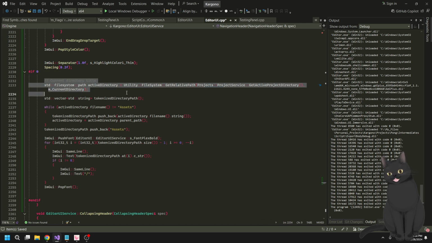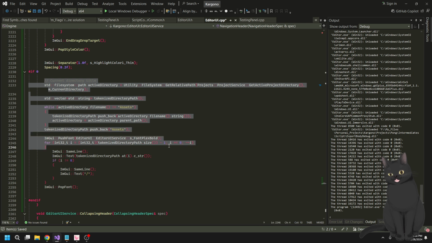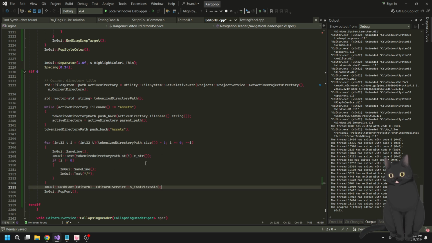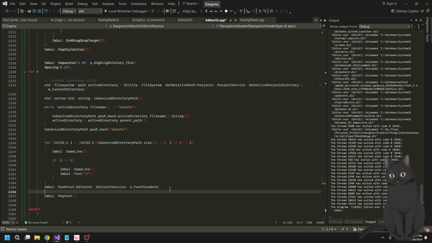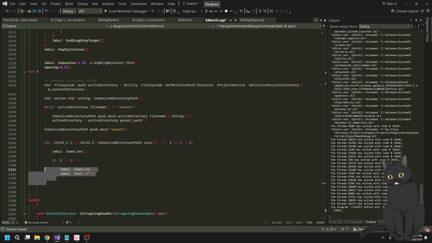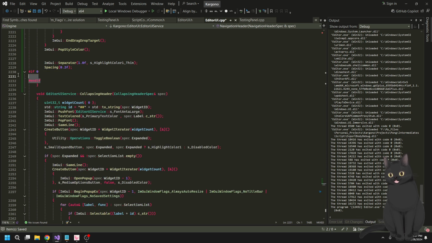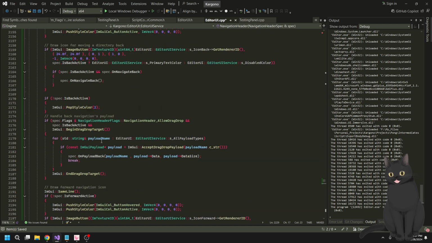And current directory title. Yeah, I don't care about any of this. I just want to provide a title. So really, all I need is just this push and pop fonts, and then just draw this text. So let's just yoink this, and then we're going to yoink this. There we go. Everything else here is just garbage, well, is specific to the content browser. It's not really something that could be abstracted.